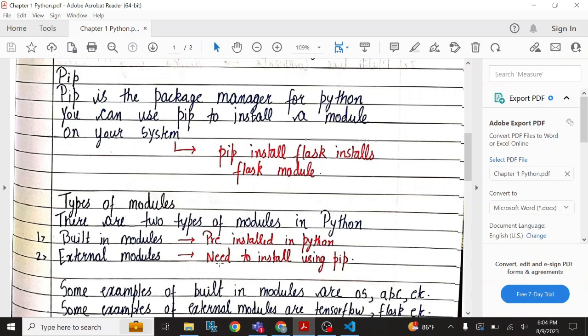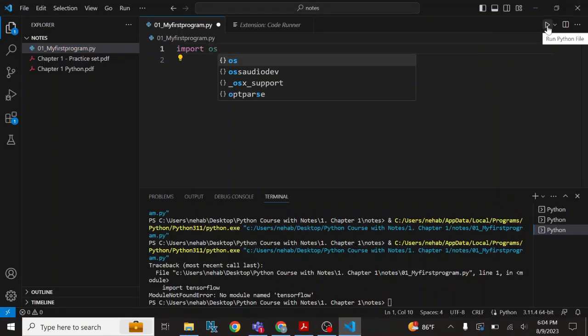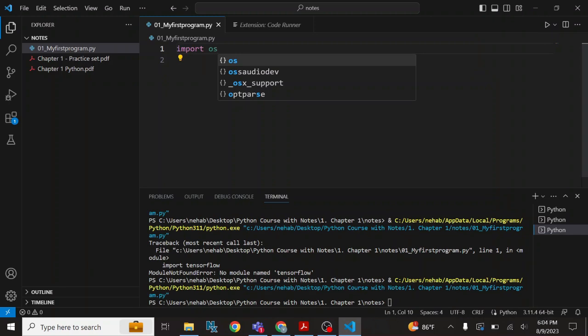So I have talked about modules, that if I have to use someone else's code in my program. Let me give you an example. Just like I'm using OS, I do not write those functions, but I can still use them, right? So if I run OS, you can see the output, and I have not installed that OS. Same as that, I can download more external modules and use their functionality. The OS module provides functionality to list all the files and folders of your directory, and it also gives you lots of functionality, but we'll not talk about them right now. For now, just understand that modules extend the functionality of your programs.